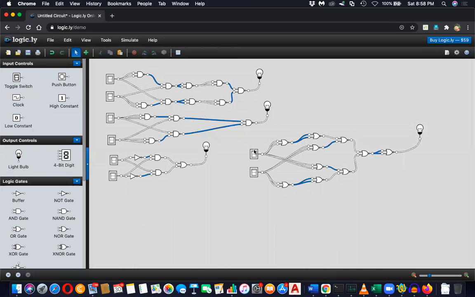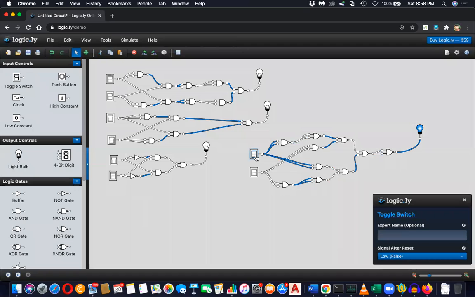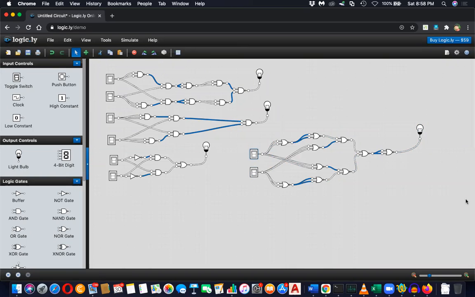Okay, let's use 0, 1, 0, 0 is 0. 1, 0 is 1. 0, 1 is 1. 1, 1 is also 0. This is using the knowledge. And same time, if there are two NOR gates in the same path, that will work as a NOT gate. So you can cut down those.